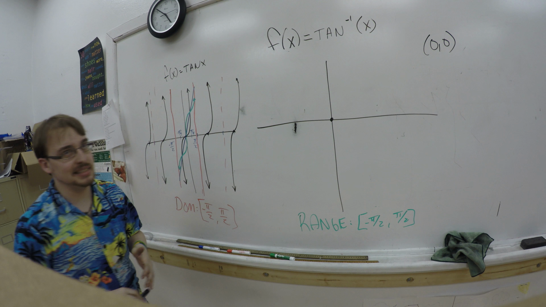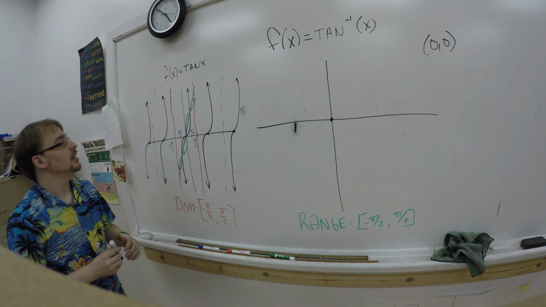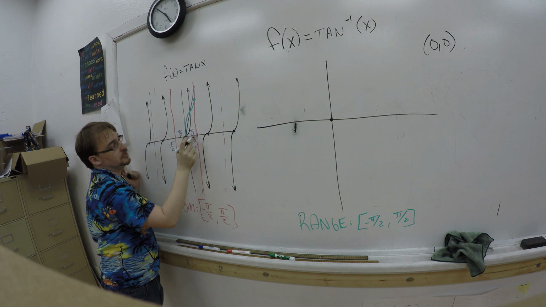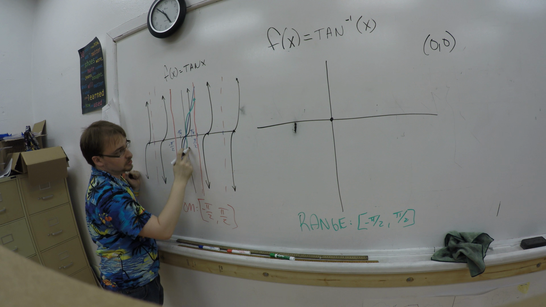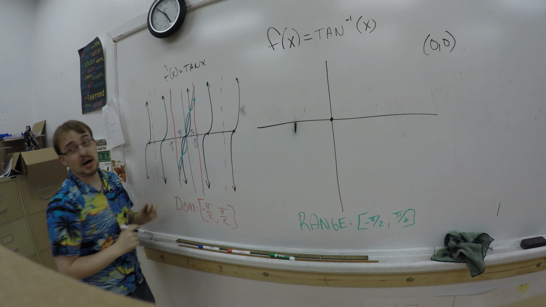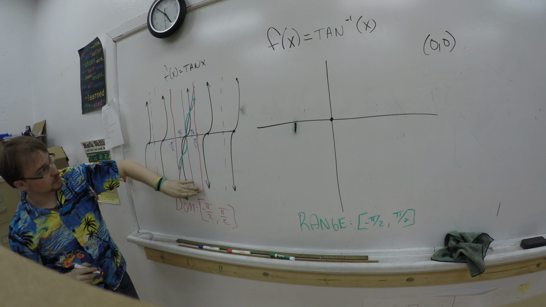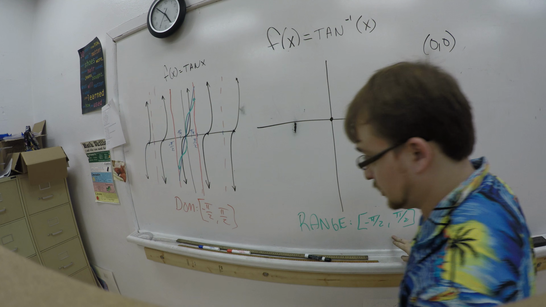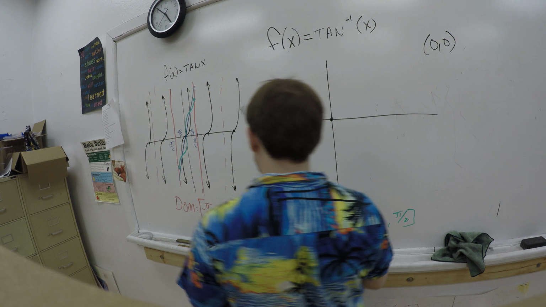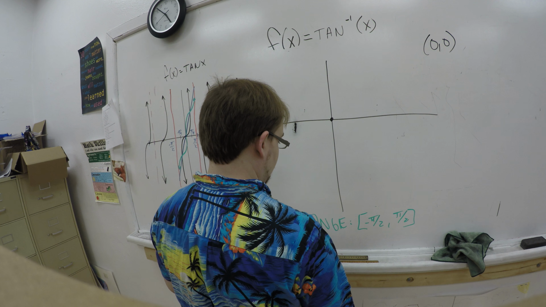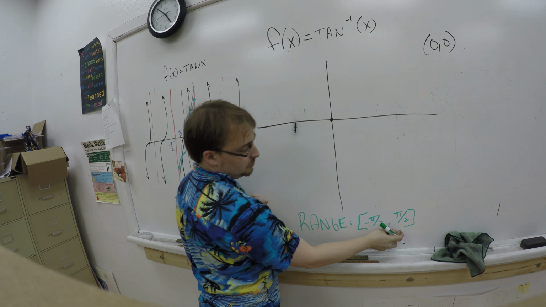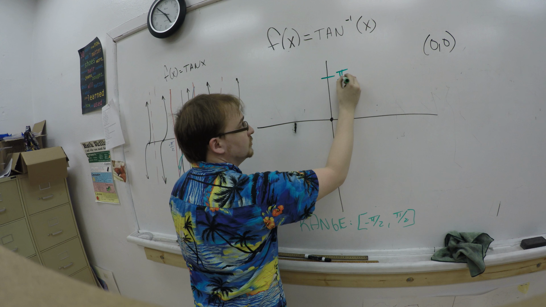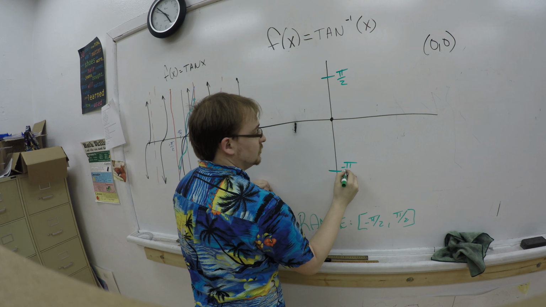Okay. So anyway, the idea here, without saying limits, is that, see this black line, our original graph right here? As it gets closer to our asymptote, our domain restriction, pi over 2, it also is going up in the positive direction. So as it gets closer to this guy, the red line, it's going positively. Let's graph our restrictions over here first. I think that'll be easier without talking about limits. So our range here is negative pi over 2 and pi over 2. Range is y values, right? So let's plot those, pi over 2, negative pi over 2.